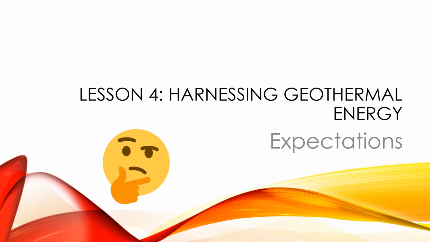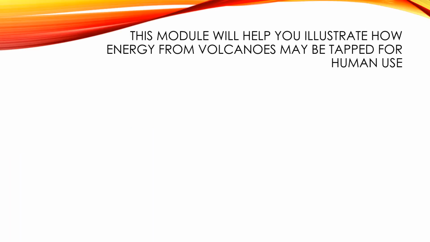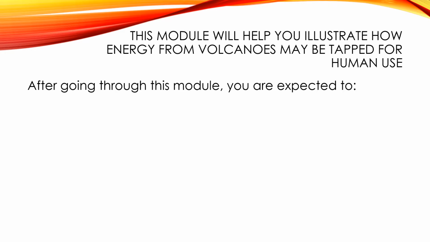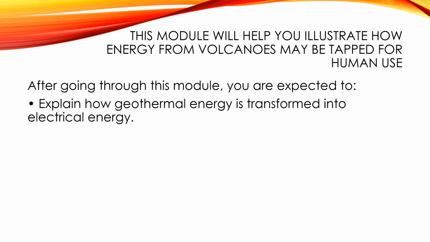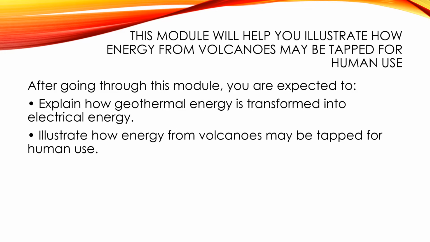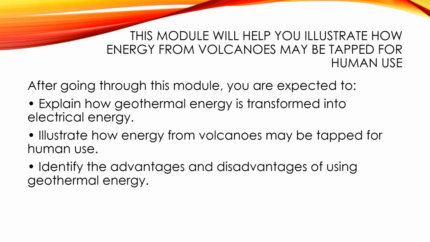Lesson 4, Harnessing Geothermal Energy. What are your expectations? This module will help you illustrate how energy from volcanoes may be tapped for human use. After going through this module, you are expected to explain how geothermal energy is transformed into electrical energy, illustrate how energy from volcanoes may be tapped for human use, and identify the advantages and disadvantages of using geothermal energy.